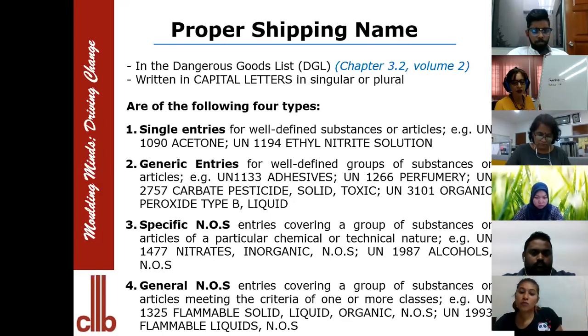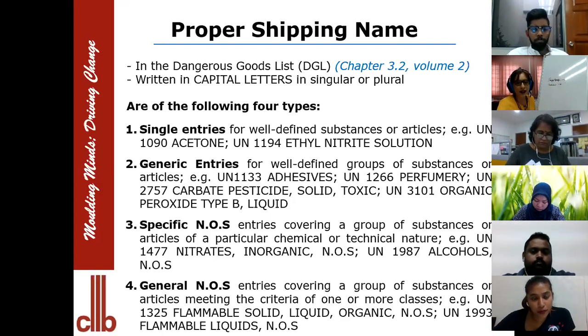How they have been mentioned is in a group of substances that have the same function as them. You know, they have given it under groupings. So, for instance, the example given on your screen share is UN 1133 adhesives or UN 1266 for perfumery. Now, let's take perfumery because not many of you are familiar with adhesives.